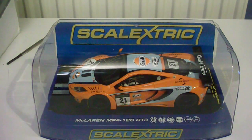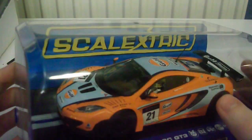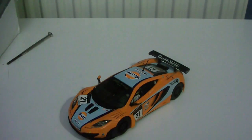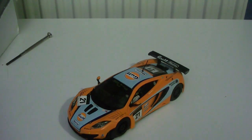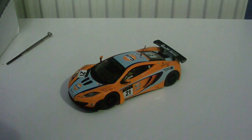Hey guys, another Doomworld Slaughter Reviews here. This is a McLaren MP4-12C GT3 car. Some of you may have the McLaren road car and it's a very good car. This one is quite a good car as well and it's taken a while to come out — it was meant to come out in 2012 but it came out on time, which was pretty good. We got it from the model's own website where they had 15% off so we ordered two — I've got one and my dad's got one. The code is C3287, and this is McLaren MP4-12C GT3 number 21, United Autosports Gulf Livery.